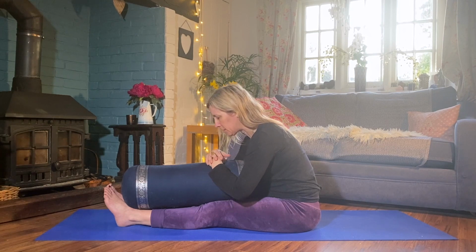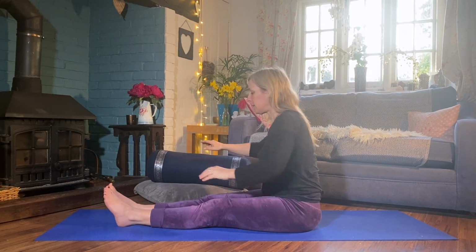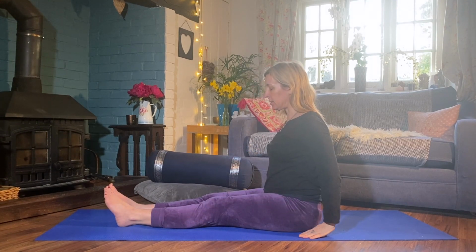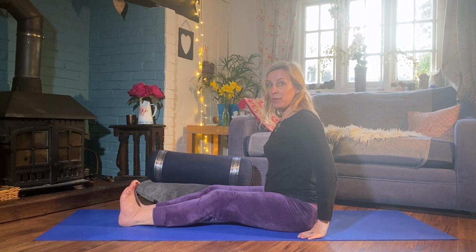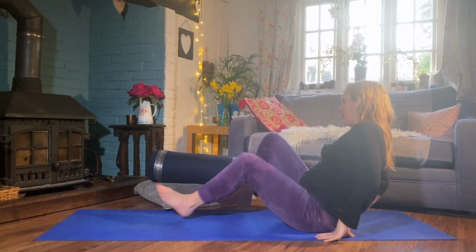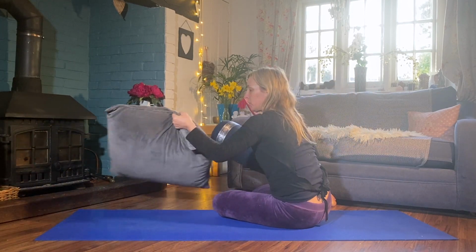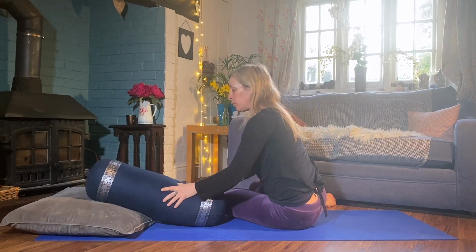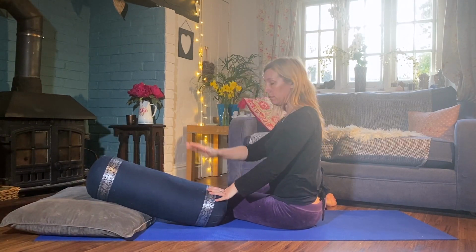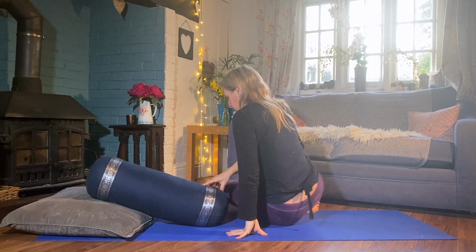Slowly come up to sit. Bolster one to one side. Just bring the hands to the sides. Good. Then we're going to come into a really nice yin restorative twist. For this one, I'm going to suggest you bring another pillow or block in, so that your bolster or other pillows are a little bit lifted. You're then going to bring yourself over.